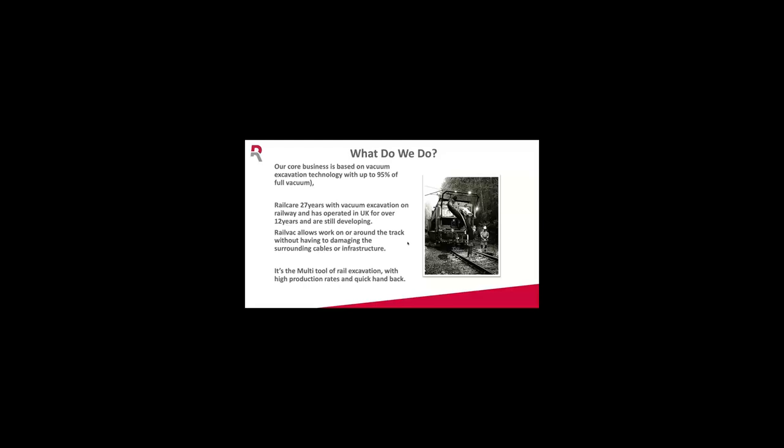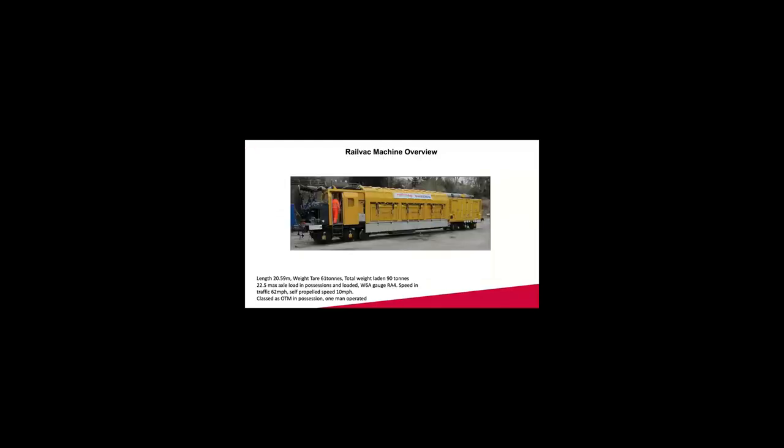So the main thing about the Railvac, it allows us to work with a track in situ without damaging cables or infrastructure. So we see it as a kind of mobile rail excavation machine that gives us the opportunity to hand back quick and have good production rates. So I'm going to start just talking through the machine here. At the front, we have a manipulator arm. This is operated by an operator.